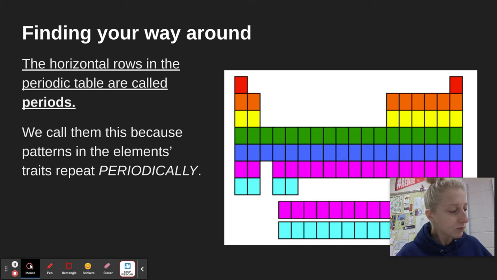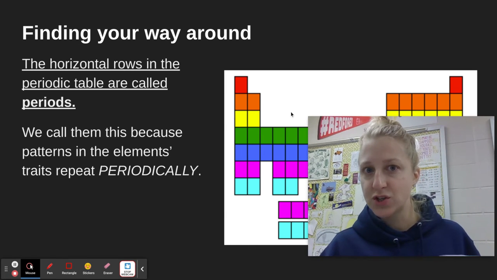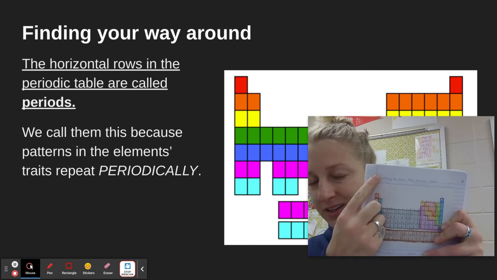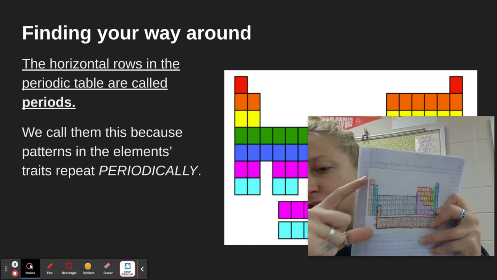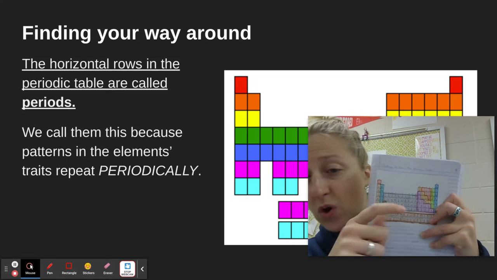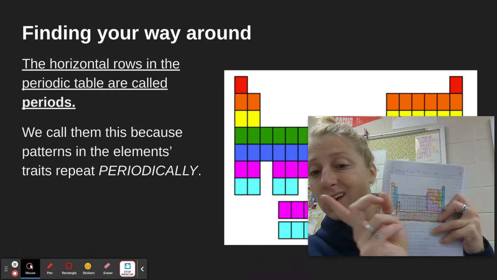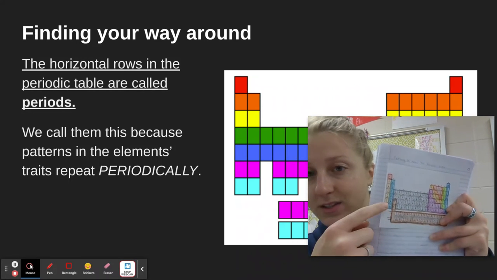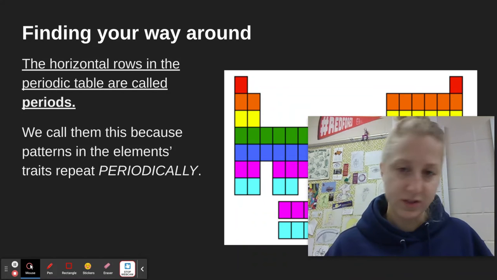The first thing I want you to write in your notes, by the way, hopefully, in addition to the title that you wrote in your notebook, let me make my face a little bigger so you can see this here. In addition to having the title written at the top of your page, you should have gotten a tiny periodic table. That should be taped right about here in your notebook. We're going to be coloring the table as we go. Don't color it like what you see on the screen right here. Don't color it like that. I'll tell you how to color it in a little bit. But just tape it in your notebook here, and we'll go over some details there.